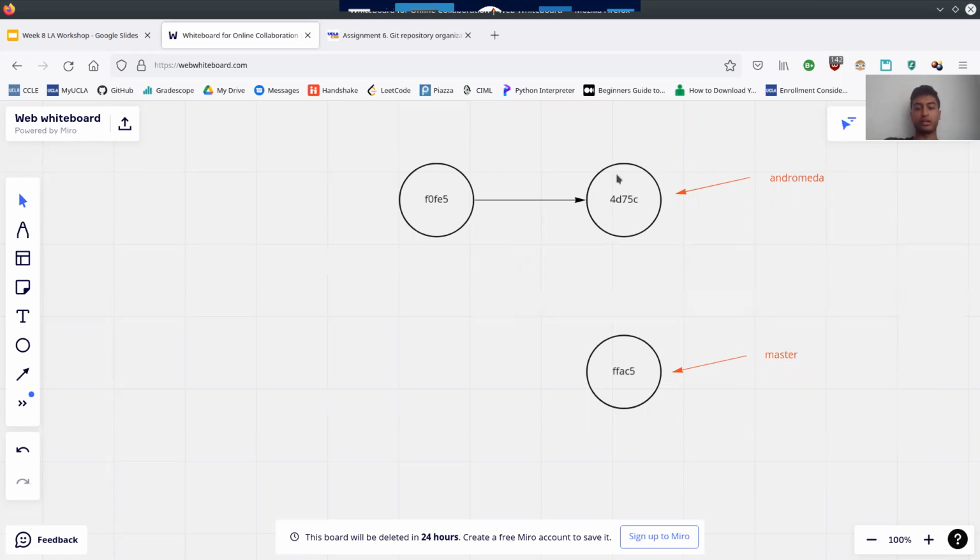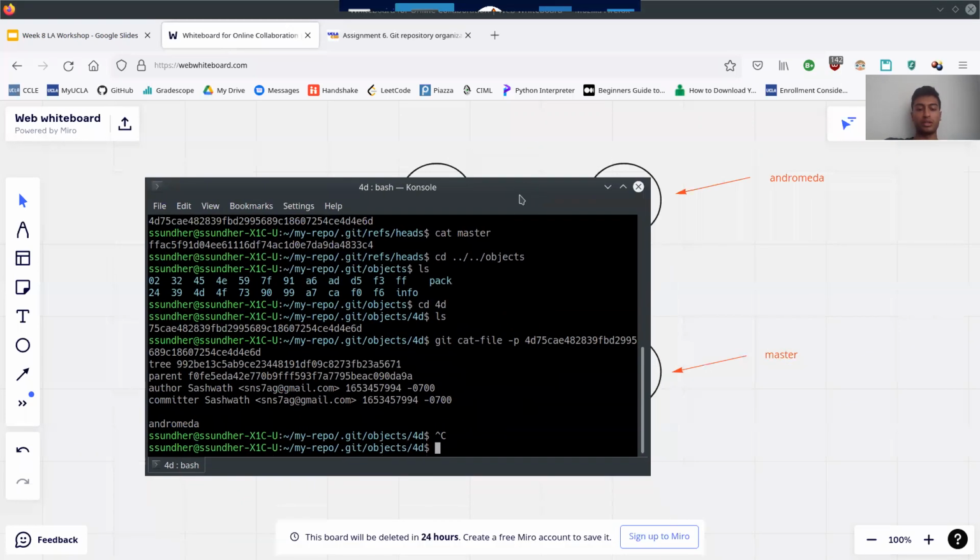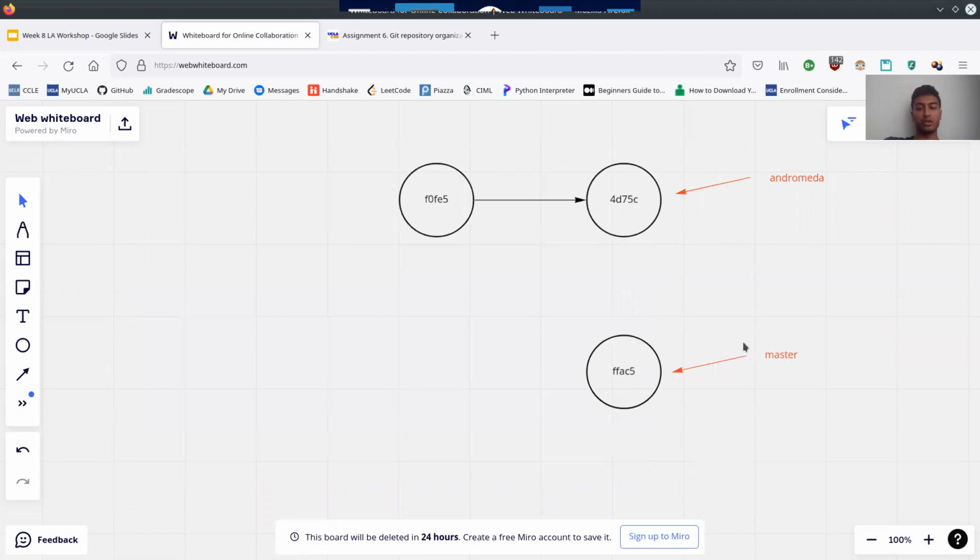So just to clarify, what's stored in the refs/heads up here are the hashes of the latest commits. This hash FFAC5 is the hash of the latest commit in branch master. So that's why this branch is pointing to this commit.